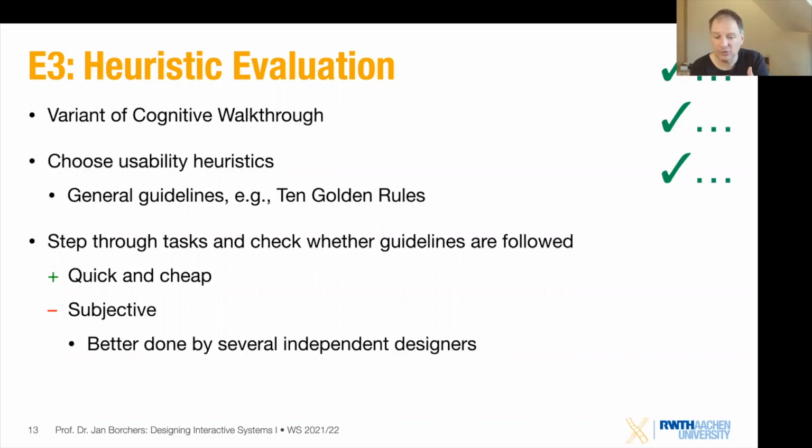That's why it's often helpful to ask multiple people to do a heuristic evaluation, because they will have different backgrounds and different understandings of the golden rules and interpret them differently, and that will give you a more balanced result. I should say, with the golden rules, that's something that will come up. We'll go through a lengthy list of usability heuristics, 10 golden rules that you will learn about and that you could apply in such a situation.